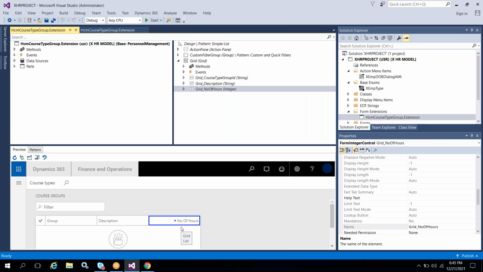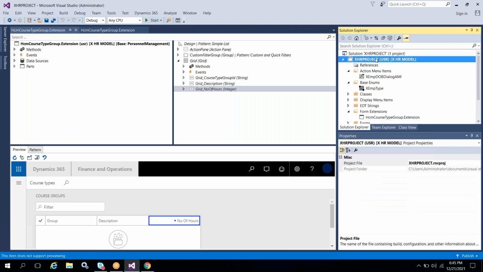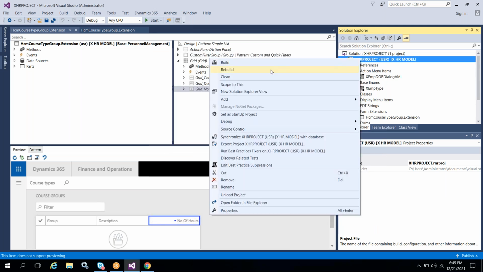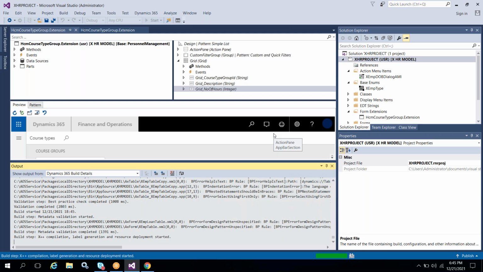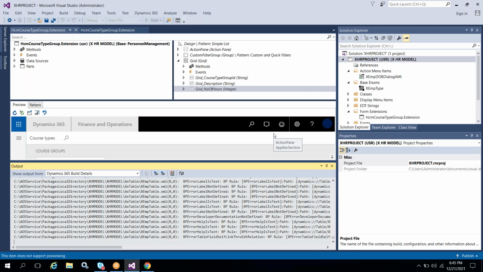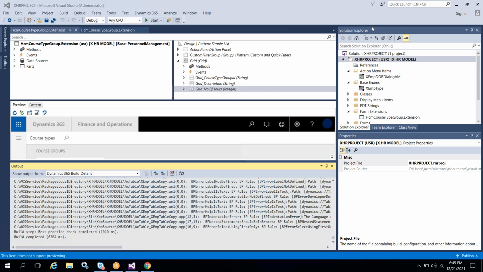Fine. Finally, we have added the column into the design level. We just undo the build option, and we can see it in the user interface. That's all. Okay, fine.